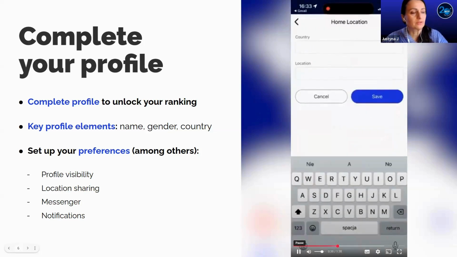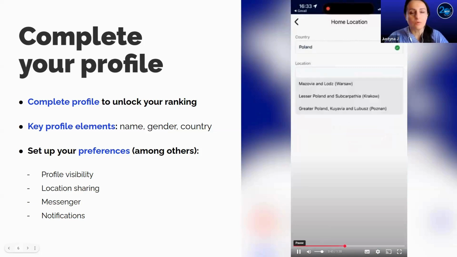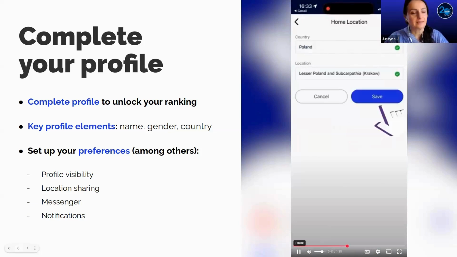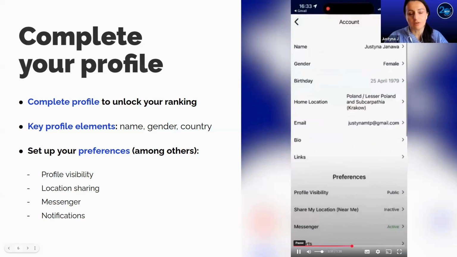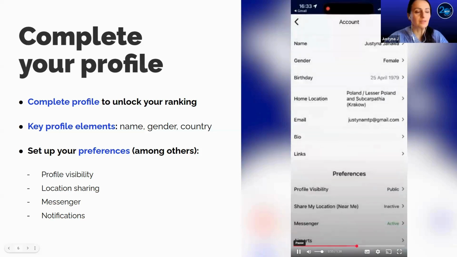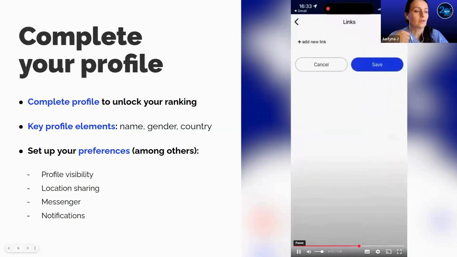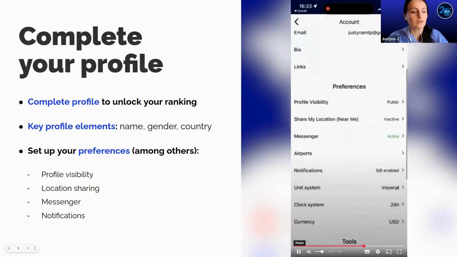Obviously we won't go through every single setting in the profile because there are too many, but it's worth mentioning that you can, for example, control things like profile visibility, which means whether your profile is public, visible only to other MTP users, or completely private or restricted.